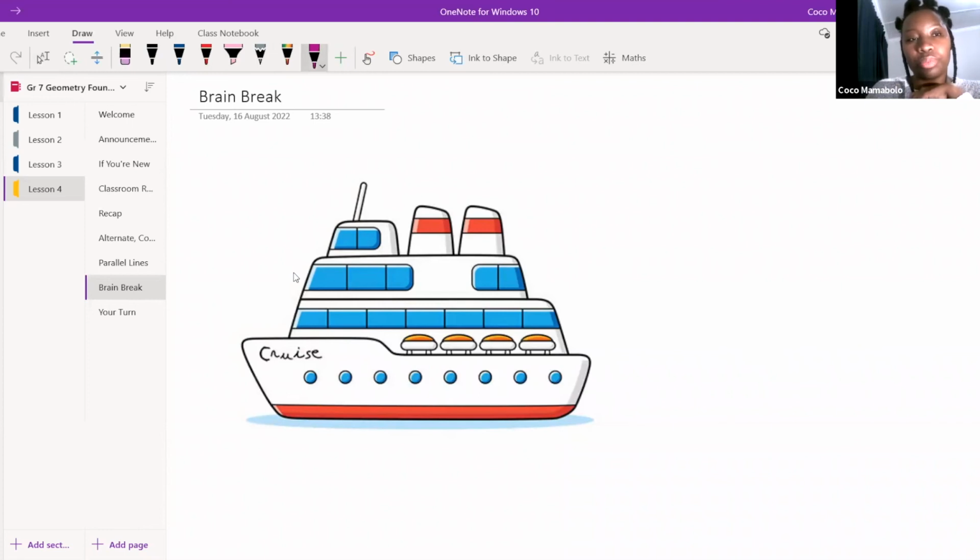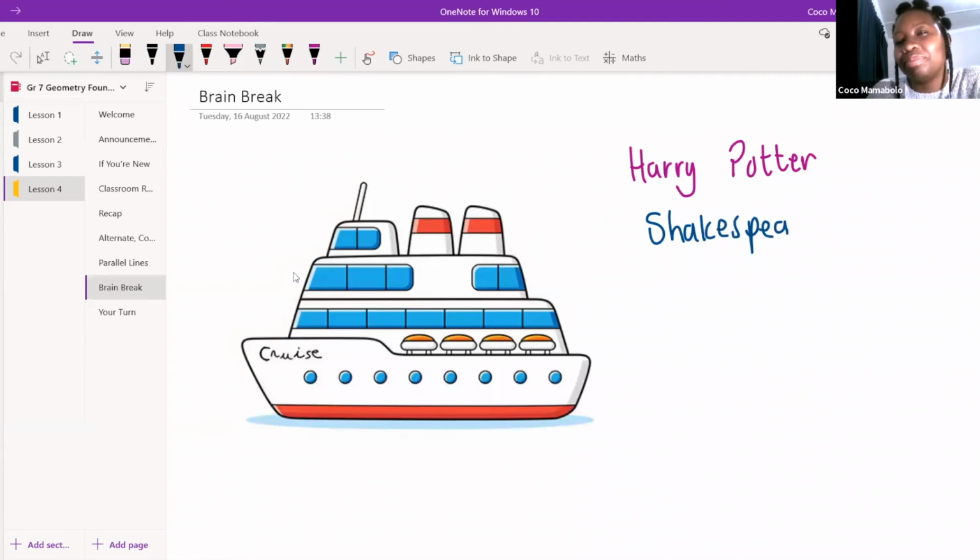I'm going on a cruise and I'm bringing Harry Potter. Oh, geez. This is where my nerdiness goes out the window. I'm going on a cruise and I'm bringing... I had someone in my mind and they just... okay, I'm going to steal whoever's in the chat. Shakespeare, William Shakespeare. You're bringing William Shakespeare. Teacher Kat, you're not coming on the cruise. Oh no. I knew you never wanted to be on the cruise.